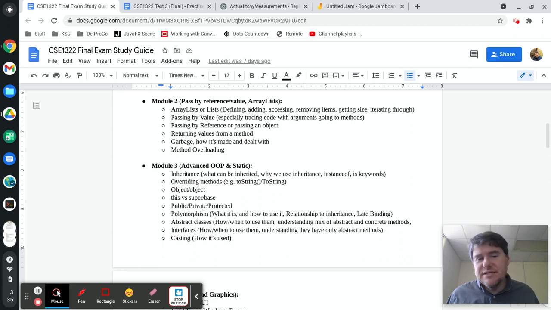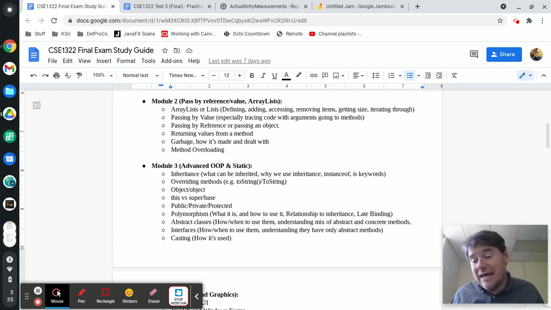All right, the other things in here are passing by value versus passing by reference. The most important thing to remember there is when you make a call to a method, if you are passing a primitive type, which is int, double, float, bool, character, strings even, a copy of what you are passing is what's sent to the method.